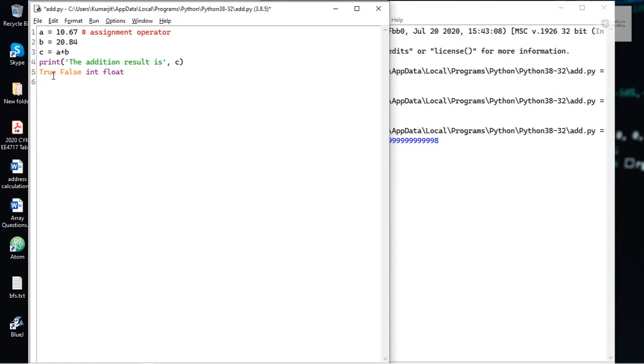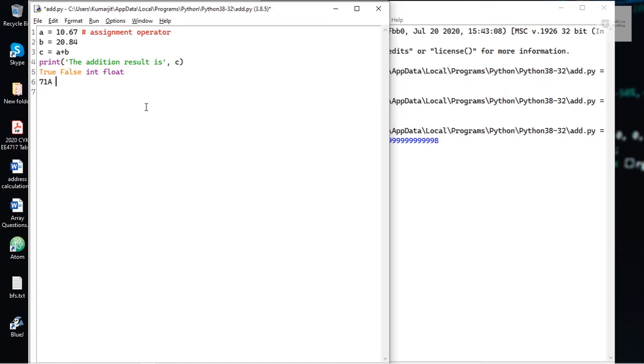The second rule is you cannot start a variable name with a digit. Like you cannot write 71a as a variable name. This is not a valid way to name a variable. You can use digits in a variable name, but you cannot start with a digit.